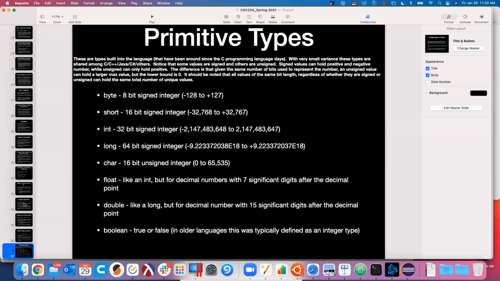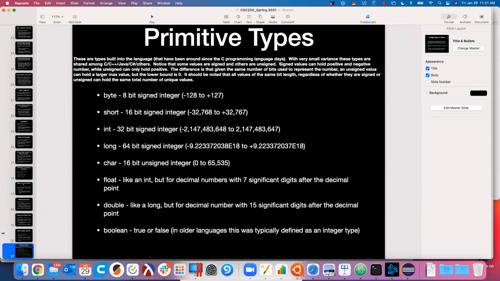When we create a variable in Python, we can just say name equals Mike. In Java, we'd have to say String name equals Mike. We have to define that bucket for what it's going to hold. Built into a programming language, especially modern object-oriented languages, we typically have two different kinds of variables: primitive types and object types.